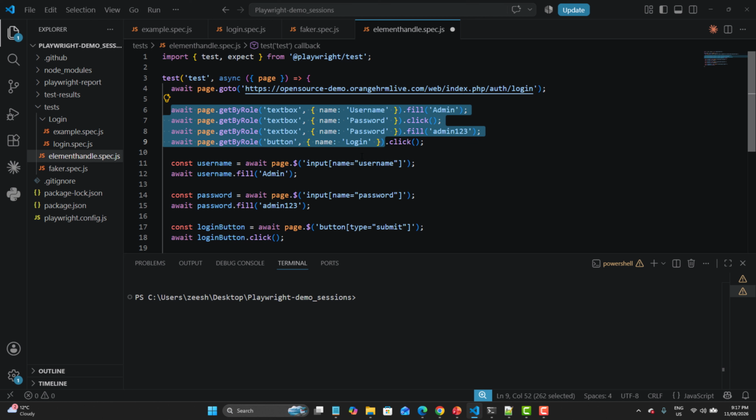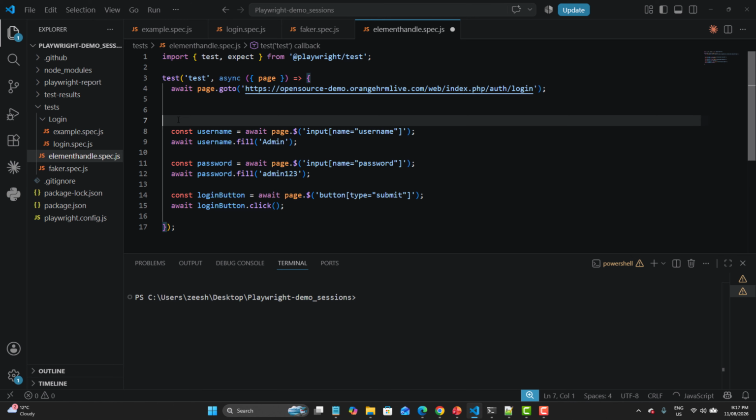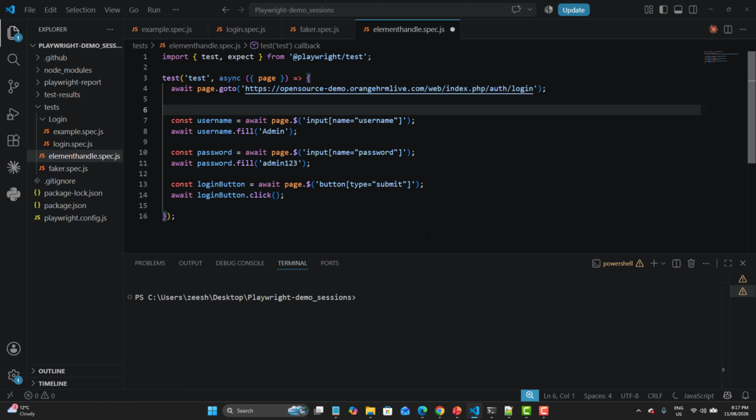So we have already written the code. So if I go here and remove these lines of code from here, this code should also work, because here the elements we are trying to use are basically the username, password, and the button, but we are trying to do it using the element handle instead of the locator. But it should work because eventually you're talking to that DOM element, right? So let's run this one and see what happens.